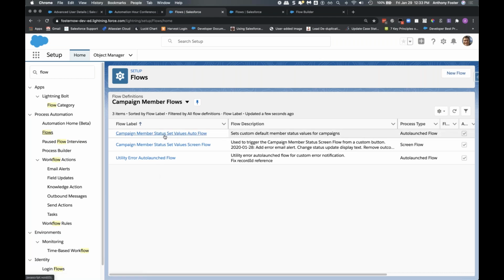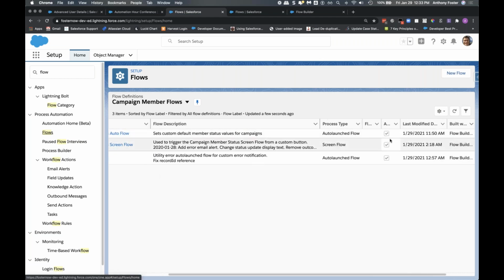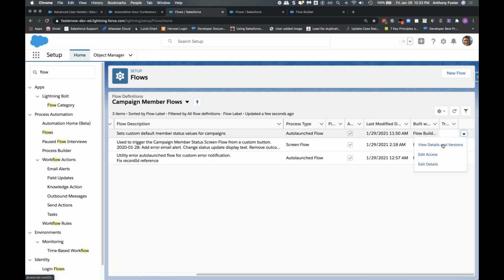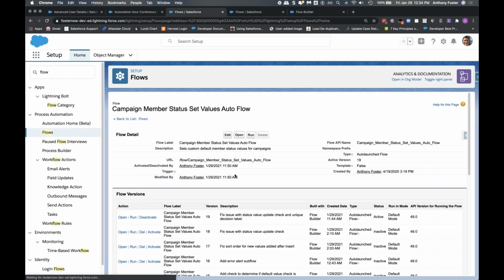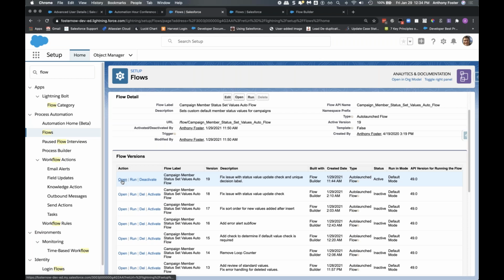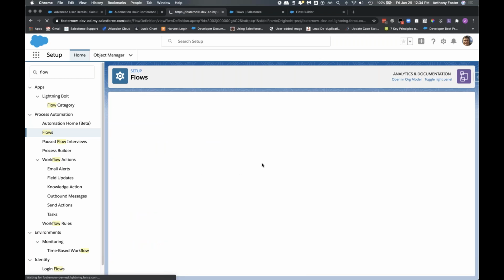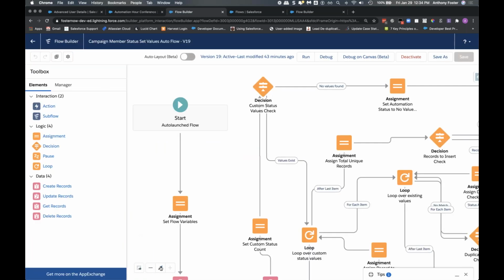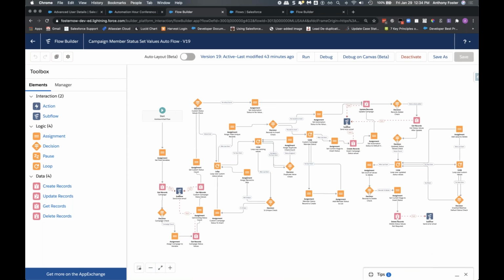So let's go ahead and we'll jump into our campaign member status values. And I'll scroll over here because I always forget, because if I'm in Classic, I always just click the title. All right, and so let's go into our current version. And we can see how this is set up. So let's zoom out here for a second. This is kind of a subway map. And so my attempt here would be to give you a quick overview, but break it down into the steps that we talked about. So inserting, making sure we find a campaign, check our values, make sure we don't have duplicates, set our order, and insert our values.